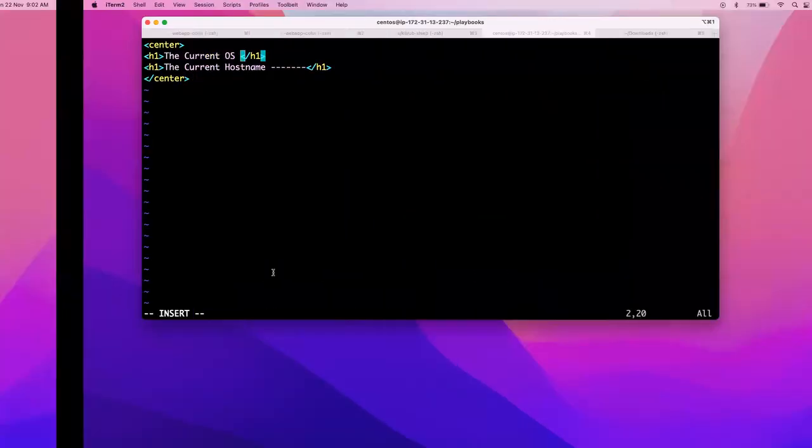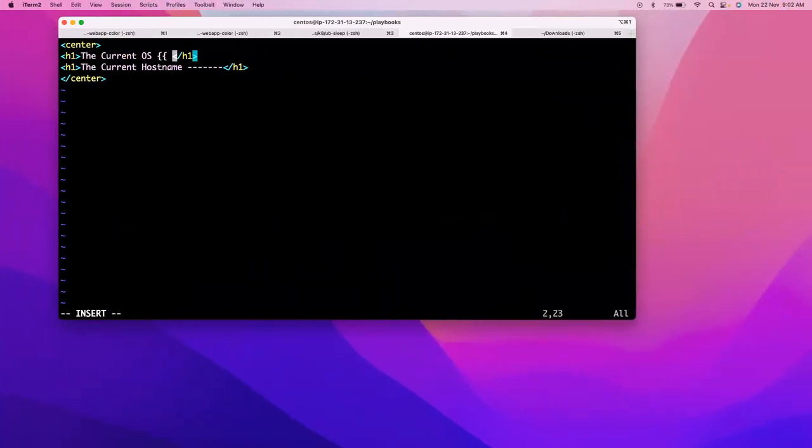I'll do the same thing, correct? Ansible underscore distribution. Similarly, Ansible underscore hostname.